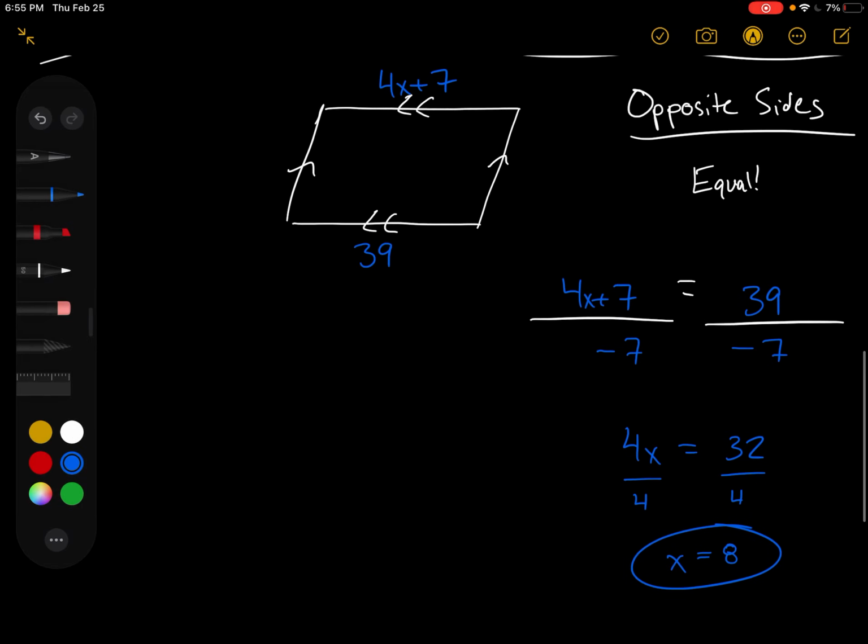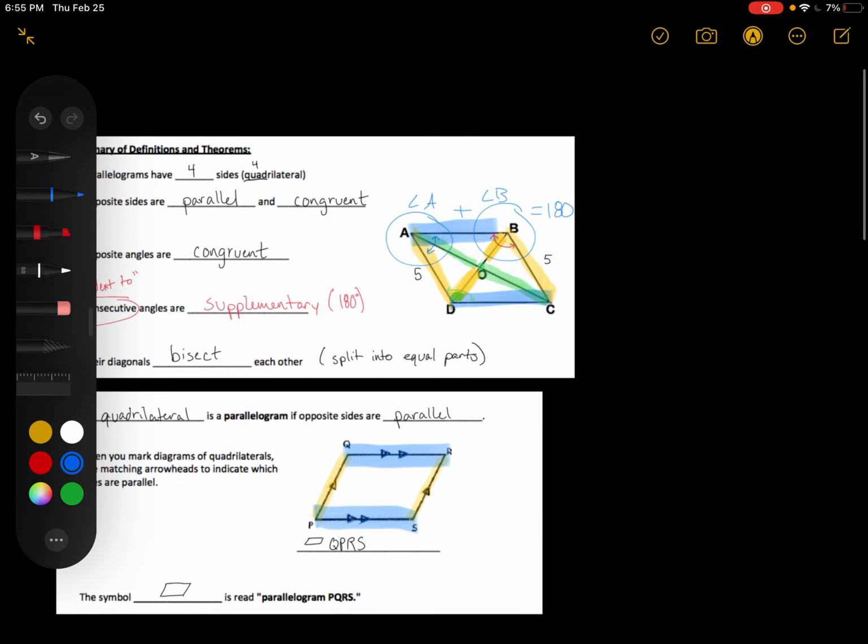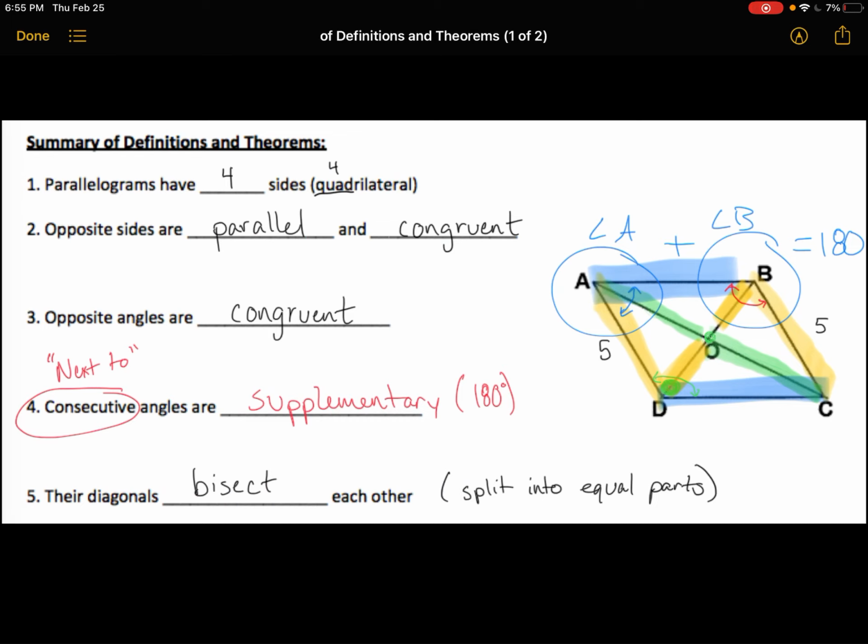So these are the types of questions that we're going to be practicing solving today. You have to use the properties from above. Basically, are you setting them equal to each other? Do they add to 180? Do they bisect each other? So use the properties that we have from here, so these 5 properties, to set up an equation to solve. So if you have these 5 properties down, definitely have them in your notes. If you have them down, you're going to set yourself up for success because these are the 5 major components.